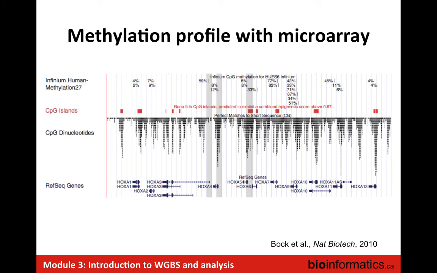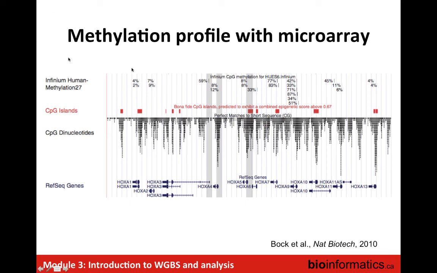So here's an example of a relatively old methylation microarray. This is one of the early versions with 27,000 probes. This is an Illumina Infinium array. Since then, they have arrays that are 450K, which is quite a common array. They have the EPIC array, which is over 800,000 probes. So the density is increasing, but I think this illustrates the point still quite well.